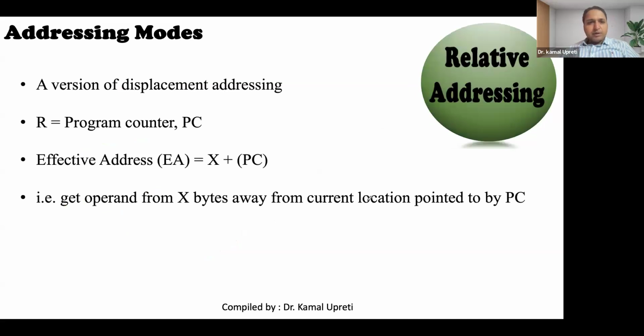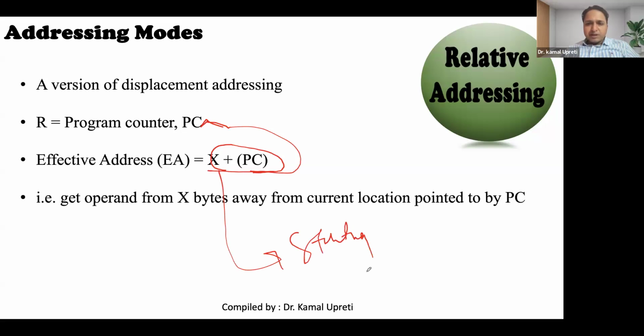Now I'm coming to the addressing mode, which is very important, because in the addressing mode we focus on the program counter that we call R, because the program counter will also exist. Along with the program counter, we always target an effective address, which is very important. Because we have a PC value. Please understand, we are targeting a value X plus PC, where PC stands for program counter, and X stands for the starting bit. It has a starting address.